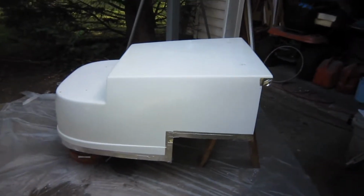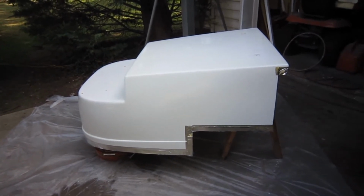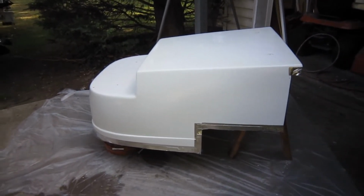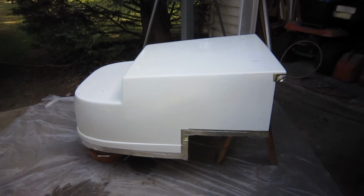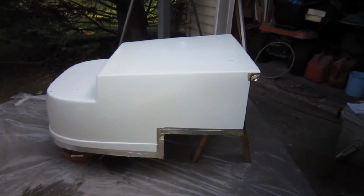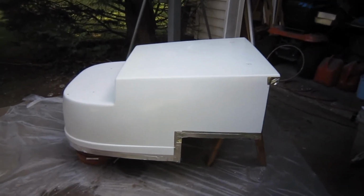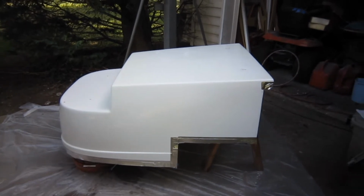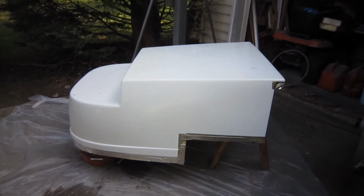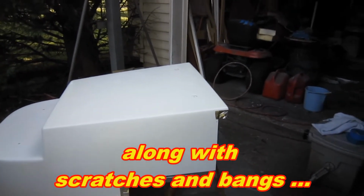And I just figured this is going to be a one-off deal anyway. So I don't have any problems fixing the mold. I don't want to do anything really semi-permanent to this. I mean, it has its issues already. It's been 12 years since I've actually redone this boat, and yeah, it's got 12 years of use. How many times have I walked across the darn thing when I shouldn't have, to be honest?